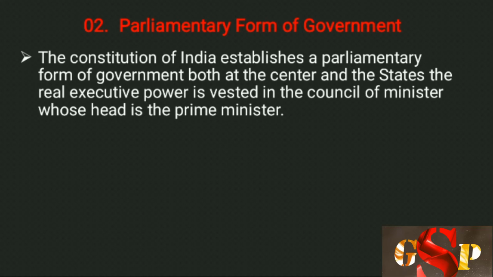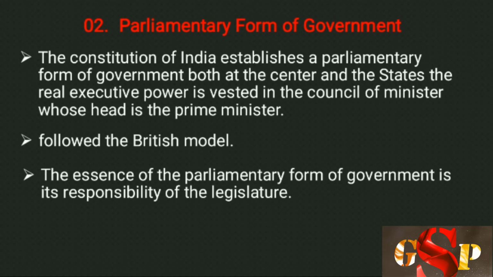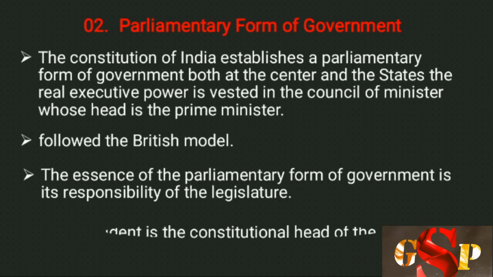Number two, the Indian Constitution has adopted the parliamentary form of government. The Constitution of India establishes a parliamentary form of government both at the center and at the state. The real executive power is vested in the Council of Ministers, whose head is the Honorable Prime Minister. This is a very important aspect to know: we have followed the British model of a parliamentary form. The most important essence of the parliamentary form of government is the responsibility of the legislatures. The president is the constitutional head of the state.